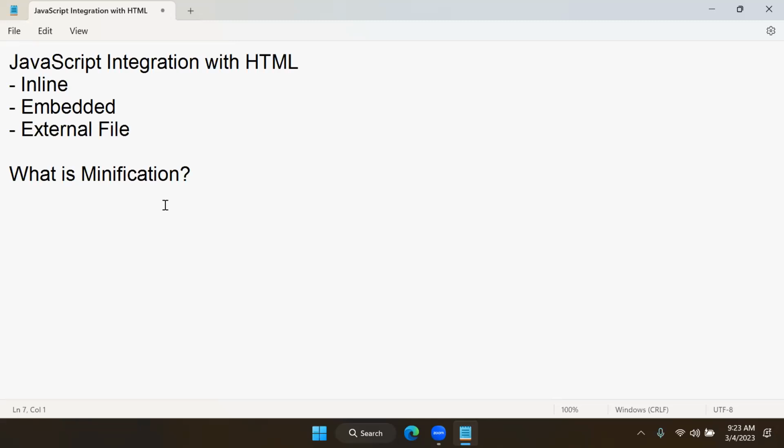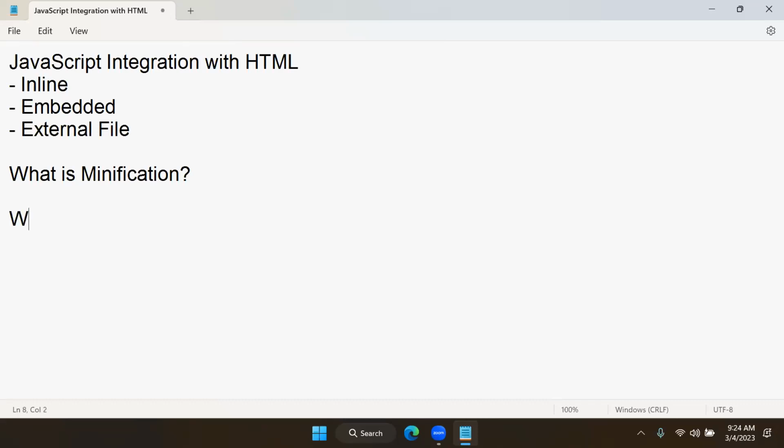So we discussed how to minify the files and how to configure that. When you are using JavaScript in external files, then we will not use directly the original files. We have two files actually.